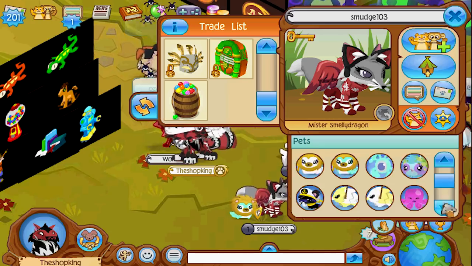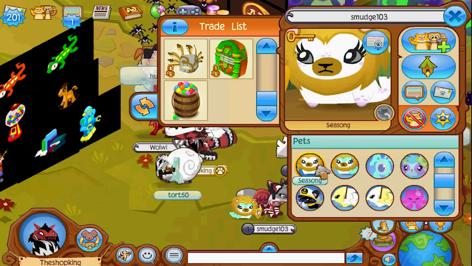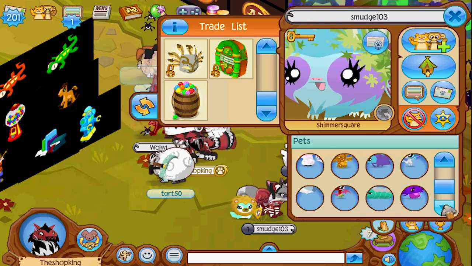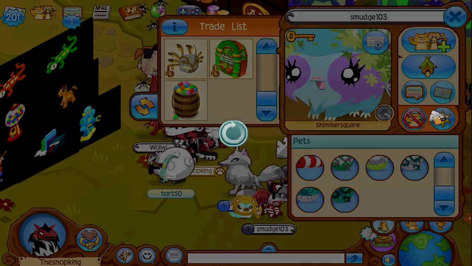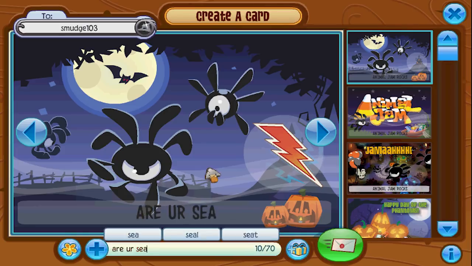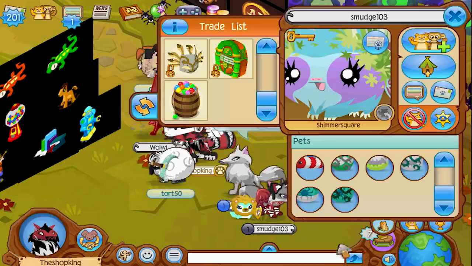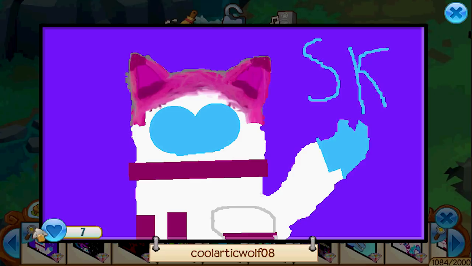I'm building the silly squad, filled with nothing but seals. You got two seals. Oh, you got a hedgehog. Oh, I want. Your seals for trade. Trade me your seals, please. I beg of you.